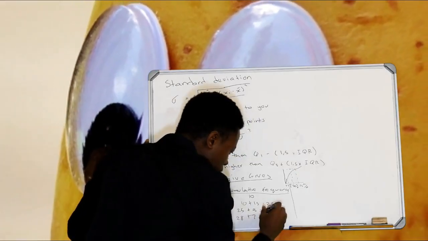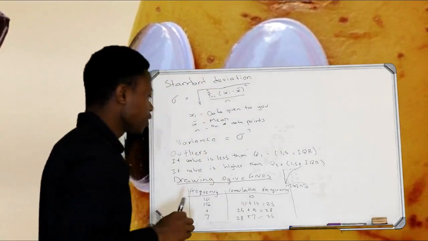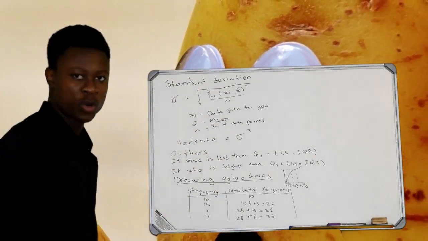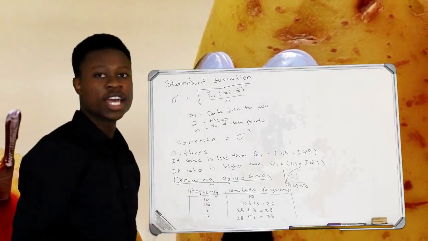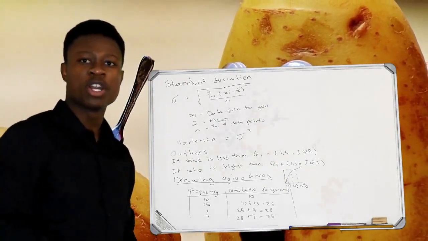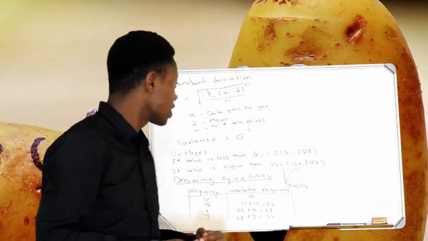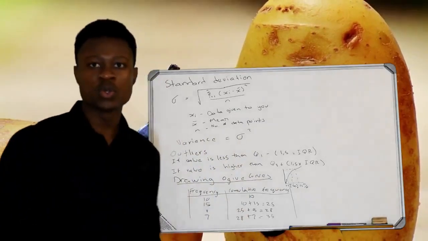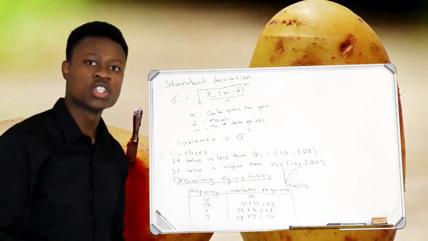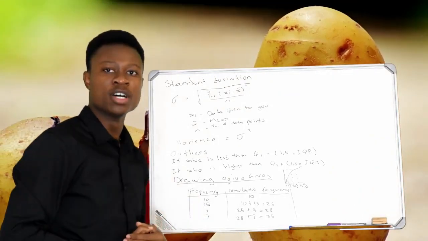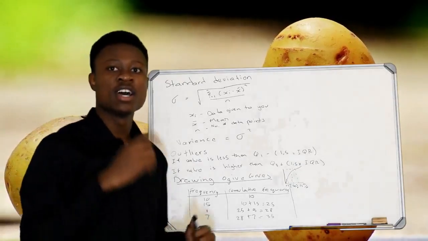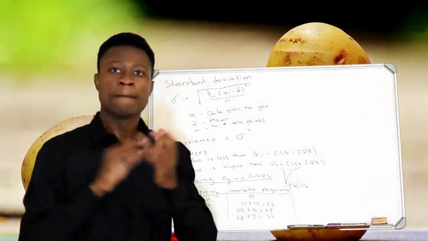Which will give me 35. Right? So that's basically how I calculate my cumulative frequency, and this will help me to calculate a lot of other values. So go check out your examples. Go do a bit of revision, because you need to know this. This stuff here is your free marks in your paper too. So you really have to take advantage, because most of this work is calculator work, so you can be ready before you go into your paper. So yeah, that's basically it on statistics revision.